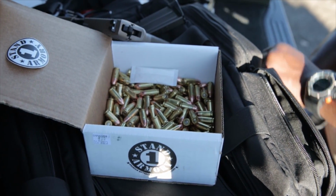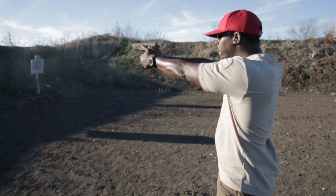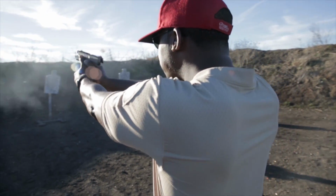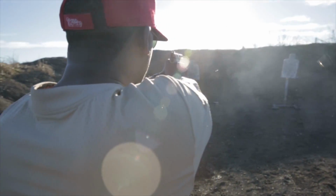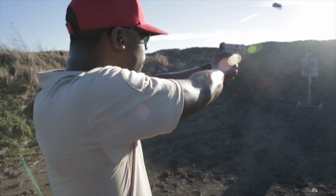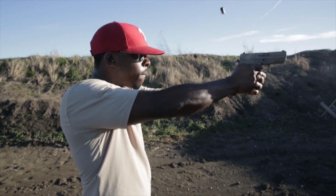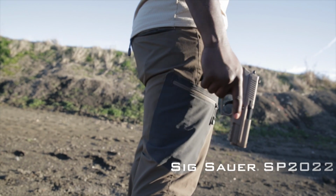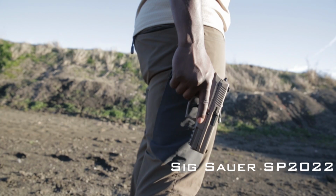For the life of me, I can't seem to understand why we continue to act like the Sig Sauer SP 2022 doesn't exist. Yes, I know, the P320 this and the P320 that, but appease me for a second. Unless you're a striker fire loyalist and think hammer fired guns have gone the route of antiquity, then go buy the fancy new P320 and be done with it. Just know you're passing over what I believe to be the gun world's best kept secret that everyone knows about but ignores because it's not a Glock.